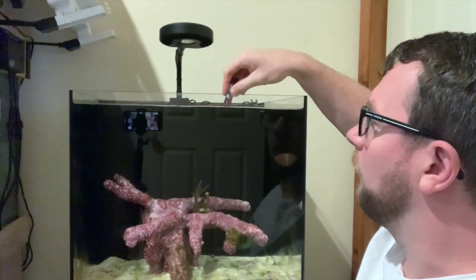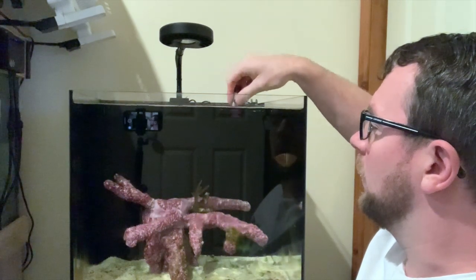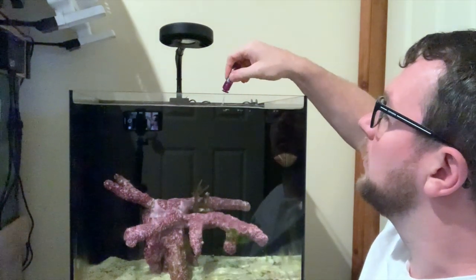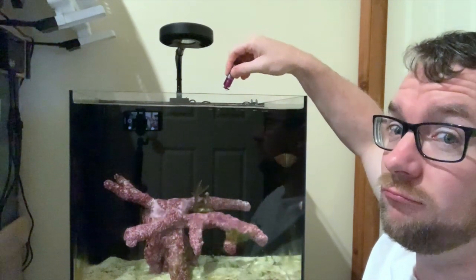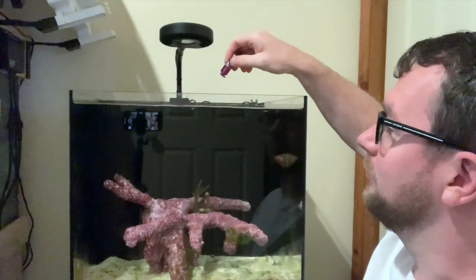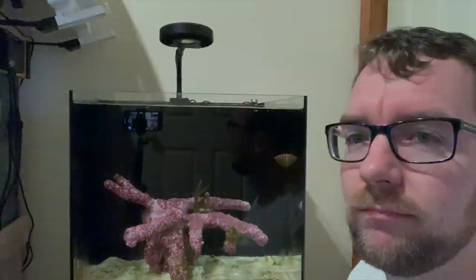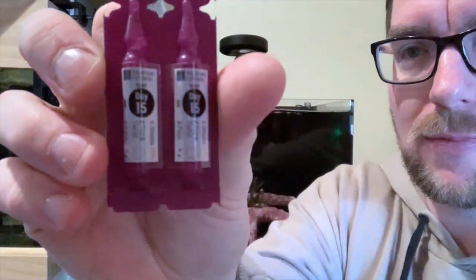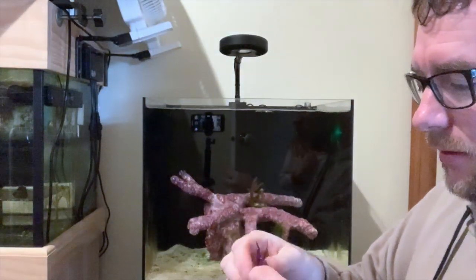You may be able to see in the tank there now, I have added a couple of snails, and I did also interestingly add one piece of SPS just because I was curious to see whether the tank could actually keep a, whilst it's SPS, a hardy SPS alive. So we're looking pretty good so far. I'm gonna scroll on over now to day 15. We've just about finished this cycle. We've got two vials here, and you can see, yeah, we're down to the last couple here. Give them a good shake.